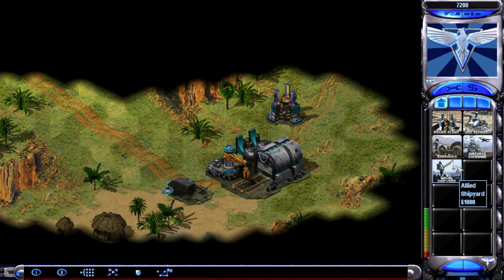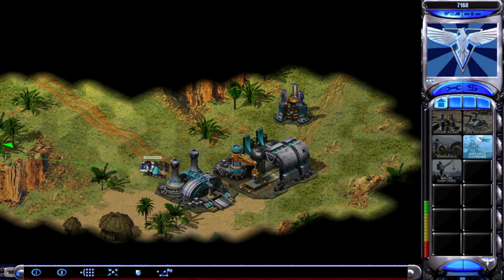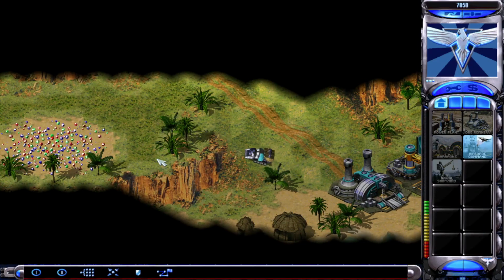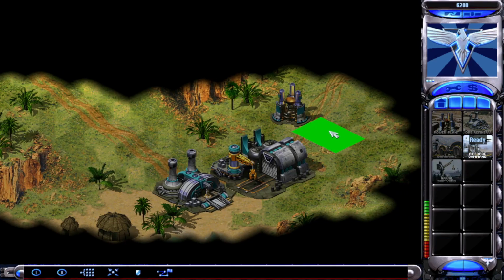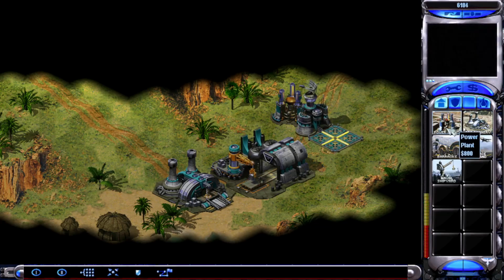Construction complete. New construction options. Oh, you're probably used to this by now, but when I say radar, I mean Air Force Command. But if I don't build any planes from it, then conceptually it's just a radar. I make the same mistake every single time when I play Allies. Construction complete. Right, we can now build the grand cannons.